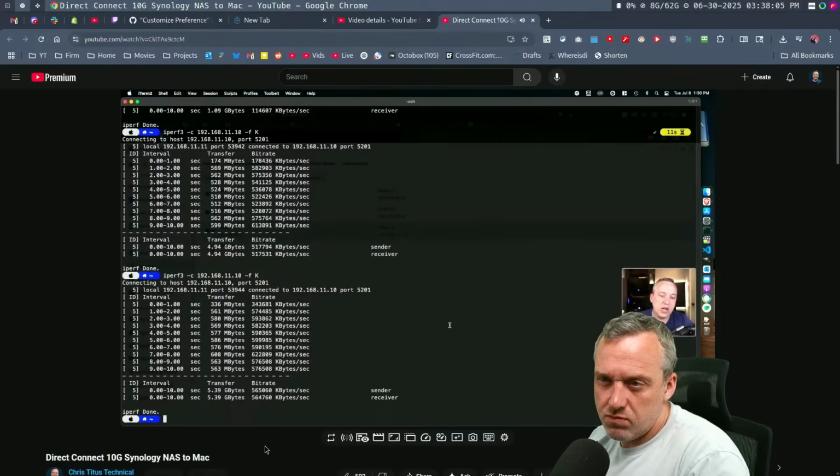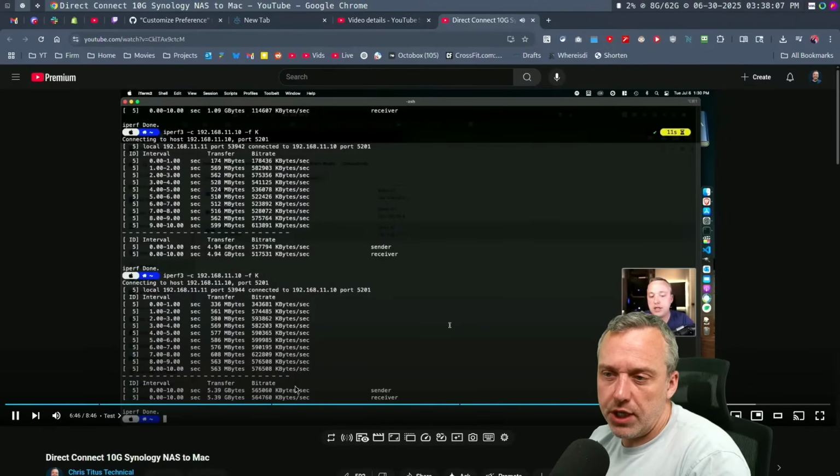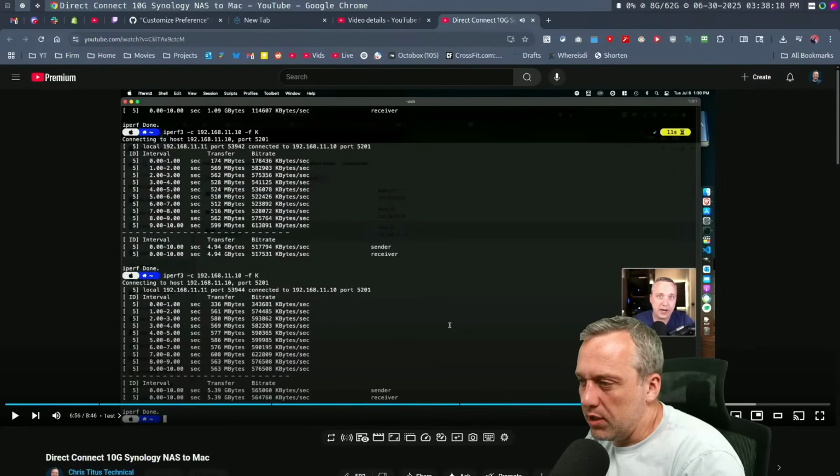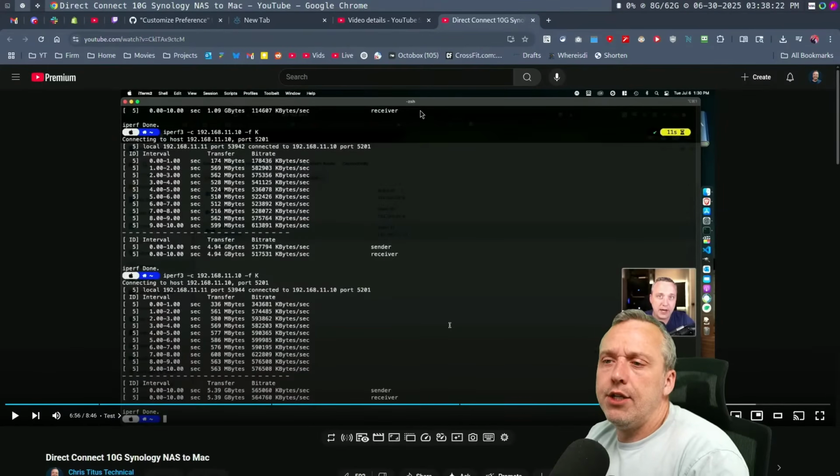Like I said, iPerf isn't the whole story. It just kind of gives you a little bit of a lead on what's happening here. Without jumbo frames I got a little bit of an increase, but that's why I was like, okay, it feels pretty good, but I'll probably go ahead and re-enable those jumbo frames as I'm working with huge files, because you should be able to get the full 10G connection. Anyways, I show all that.